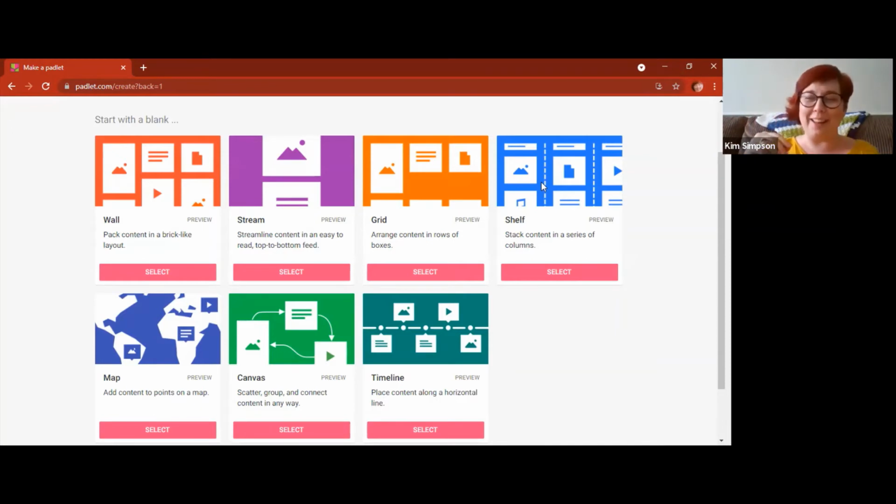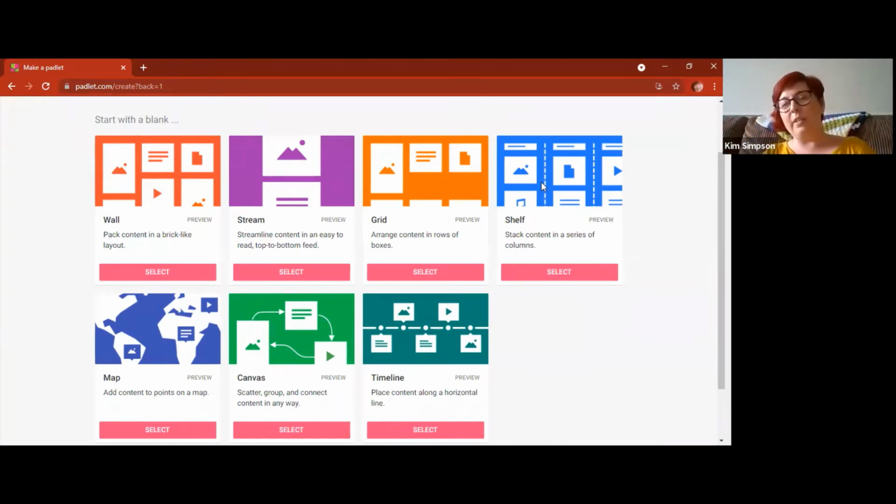I teach crocheting as well as IT for York Learning. I don't use Padlet for my IT stuff, I will say that now. I haven't yet found a way to integrate it, because we found through the last year and a half that a lot of our IT courses have not converted well to being delivered online at all. If you've got someone who's very new to computing, trying to teach them how to compute via Zoom is not viable at all. Hence, we've not really needed Padlet for IT classes. But my crochet classes work a treat for it.